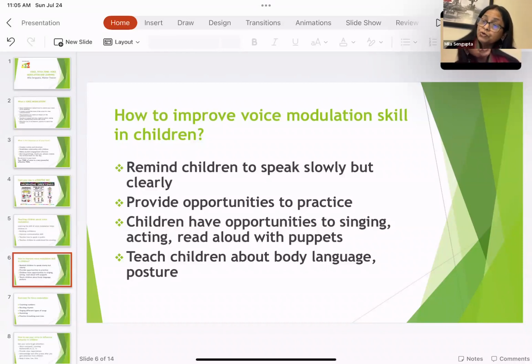And in order to do that, what is one of the most primary things that you need to do? You need to know your individual child. You need to know their likes, their dislikes. What do they like? What are their interests? So this is very, very important. And provide opportunities for them to practice over and over and over, because as we say, practice makes perfect.